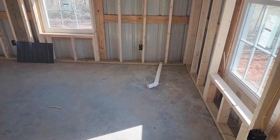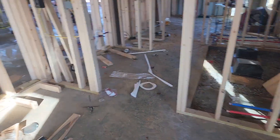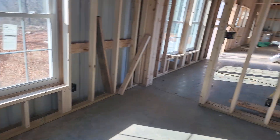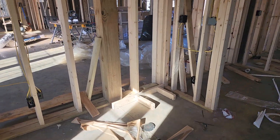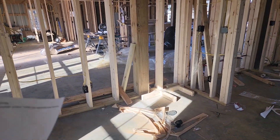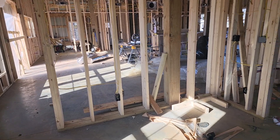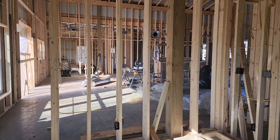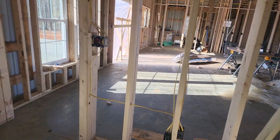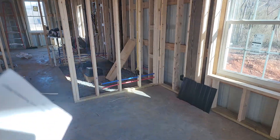Moving on to the bedroom — this is probably the second greatest tip I'll give you today: take pictures. Once you've roughed it in and you're done, take pictures of every single room, just walk around the house taking a bunch of pictures. Almost every time, inevitably a drywaller is going to cover up something, and the photos give you proof later. The drywaller always says 'there wasn't a receptacle there,' but you've got your four-foot level out and it's like a seesaw on the wall — and then you turn around and you've got a picture to prove it. Take pictures of the entire house: ceilings, floors, walls, and everything in between.